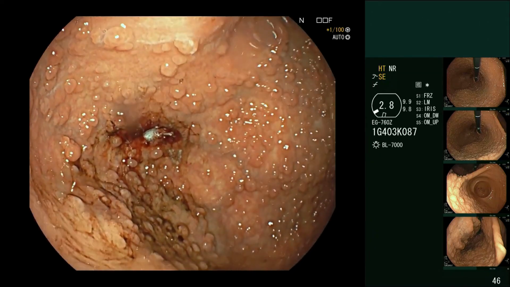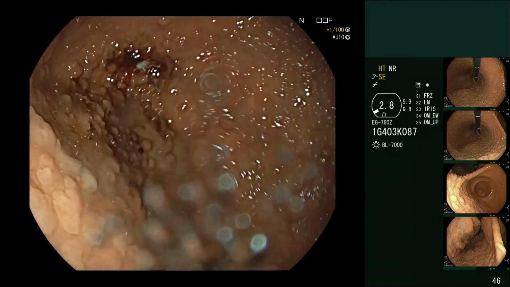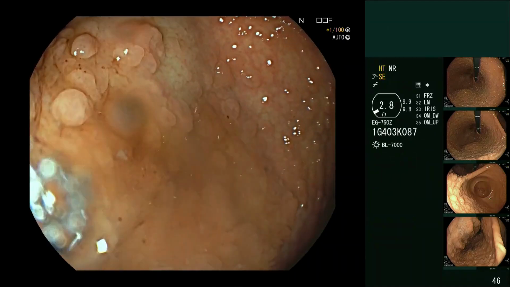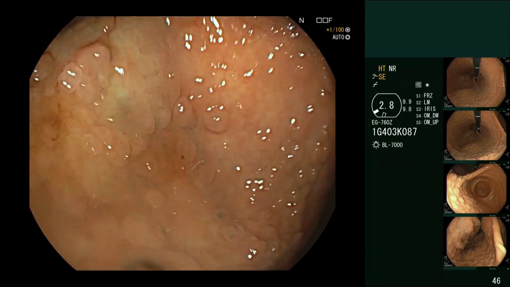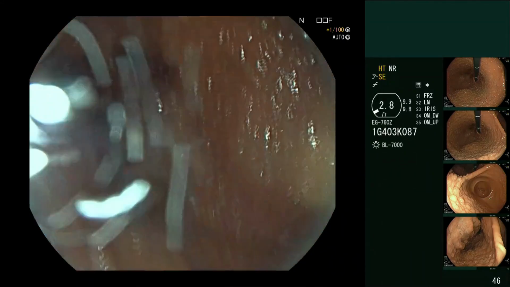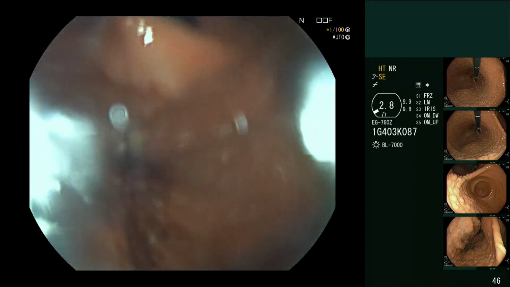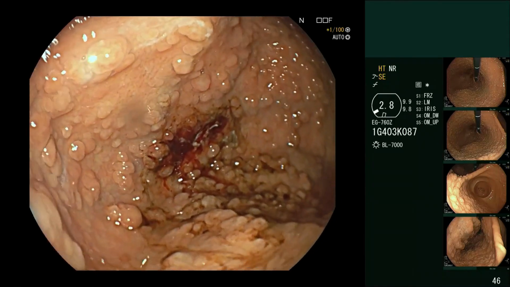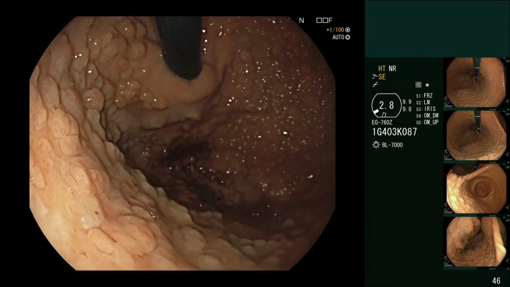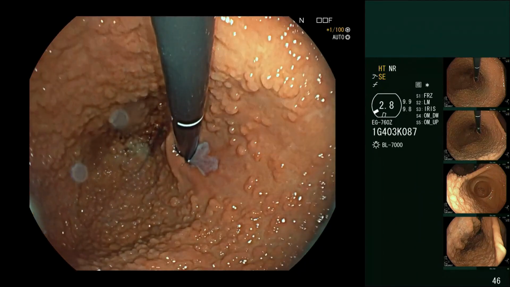And here, this area is not able to be seen properly unless you properly distend. And of course, if the patient is awake and moving around, you've got no chance of seeing something subtle in this area. So you need to consider the appropriate use of anesthetic for patients where it is incredibly important to detect small lesions. And then you want to consistently image the rest of the stomach.